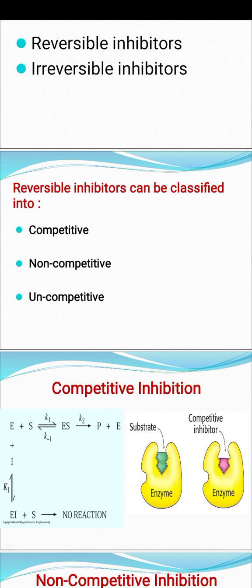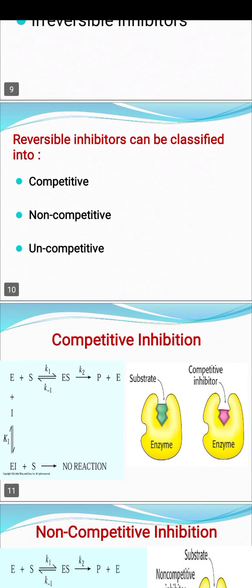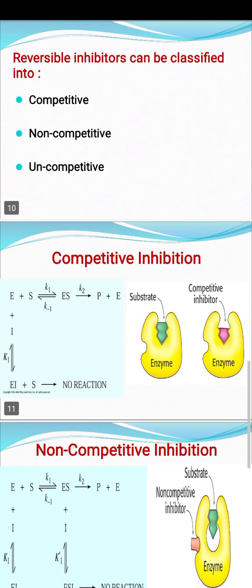You see the competitive inhibition, right? Here is the figure. First, the substrate and enzyme complex. In the first figure, the green substrate is there, and the competitive inhibitor is the pink color. The enzyme and competitive inhibitor complex is there. As the name suggests, an inhibitor of this type competes with the substrate for the same active site. Competitive inhibition can be reversed by increasing the substrate concentration. Usually, the inhibitors have a molecular structure similar to that of the substrate.